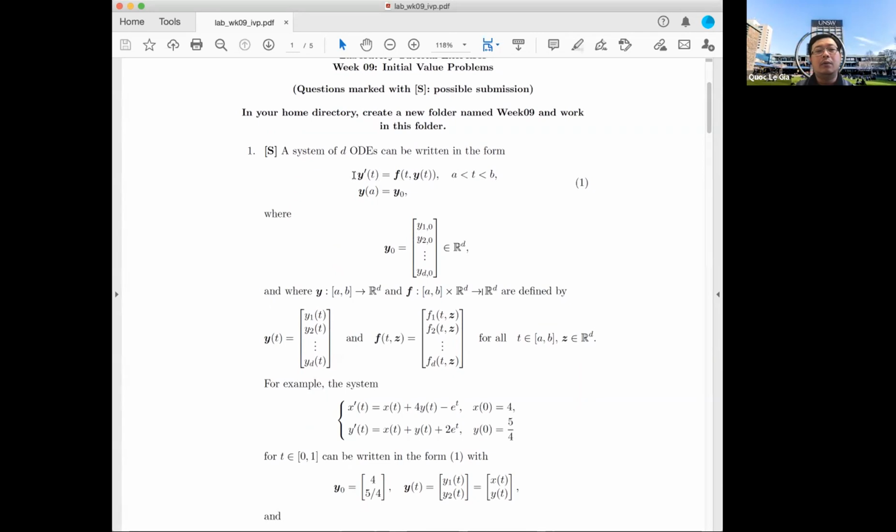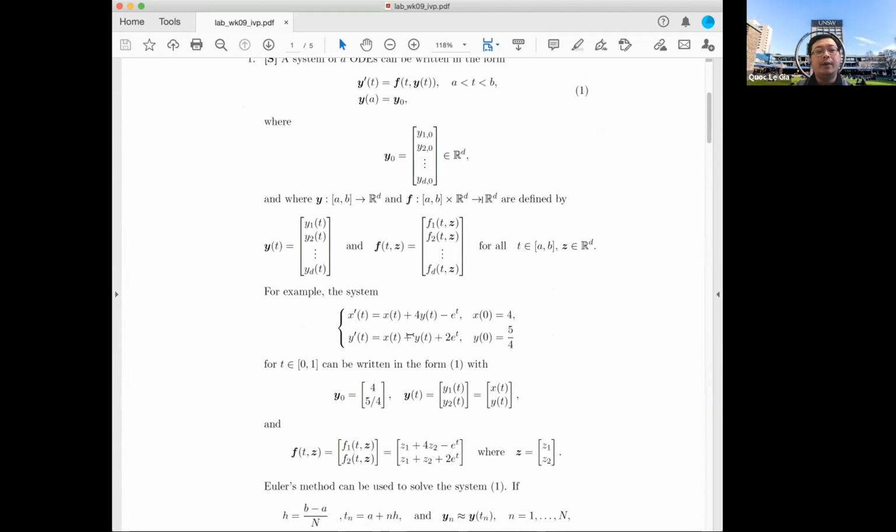So you see, y is a vector of d dimensions. So in the project, d just equals 3. Okay. So the function f has d components as well, say f1 up to fd. So in your project, d just equals 3. Yeah. So for example, in this example, d just equals 2. So you have only 2 equations.